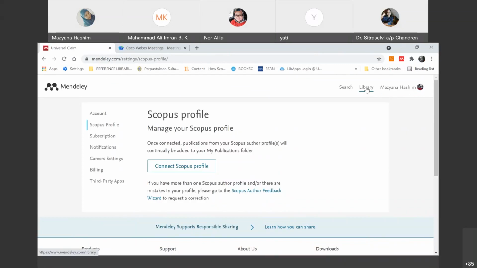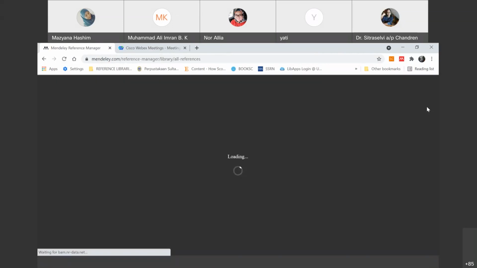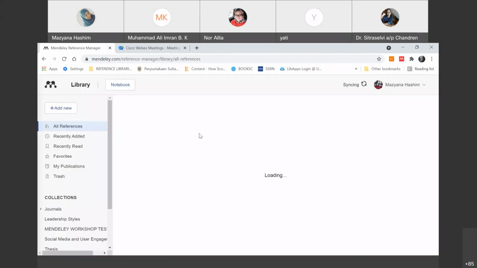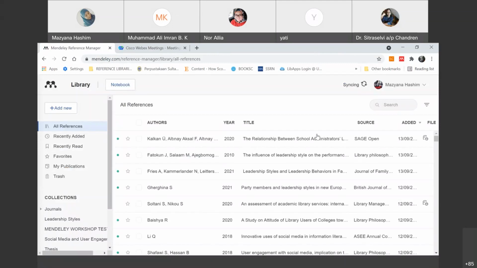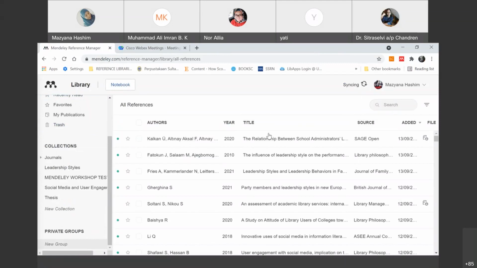If you have already added a citation or full text, you will see it in your library. I have a few folders, and this is what we call the notebook that I mentioned to you earlier.